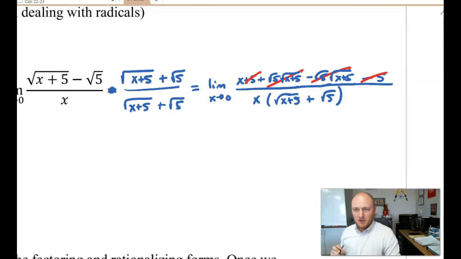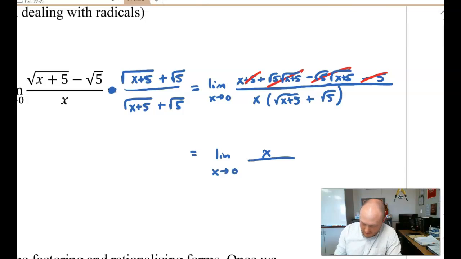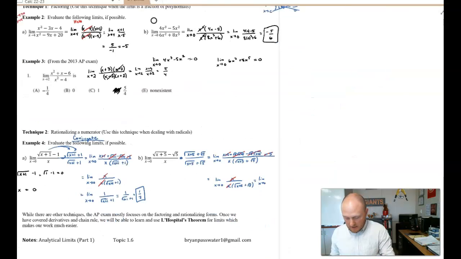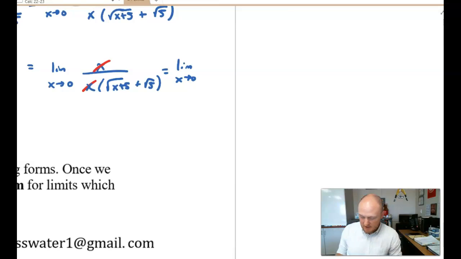Okay, pew pew. All right, now if I go ahead and rewrite my limit, the limit as x approaches 0 of x over x times the square root of x plus 5 plus root 5. Our x's cancel now. Okay, and we have the limit as x approaches 0. Do you guys see how I'm doing all this algebra and I'm still carrying that limit statement with me? I'm still writing the limit as x approaches 0. Yes, you have to do that until I plug in 0, which I'm finally at that stage now.